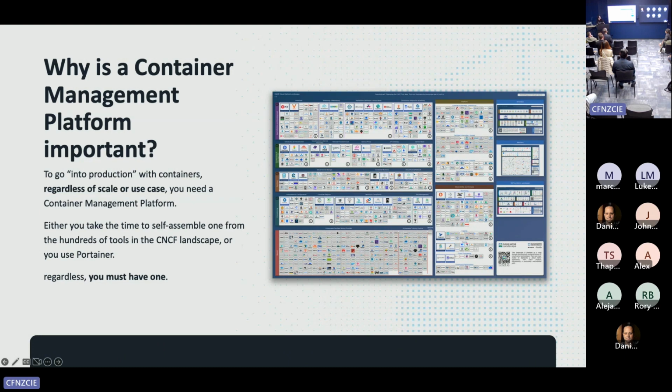Why would you need one? The answer is pretty simple: because you want to run containers in production. You can either self-assemble one from the CNCF landscape over there, or you can just use us. Whichever way you go, you must have one, because you want to run containers in production.